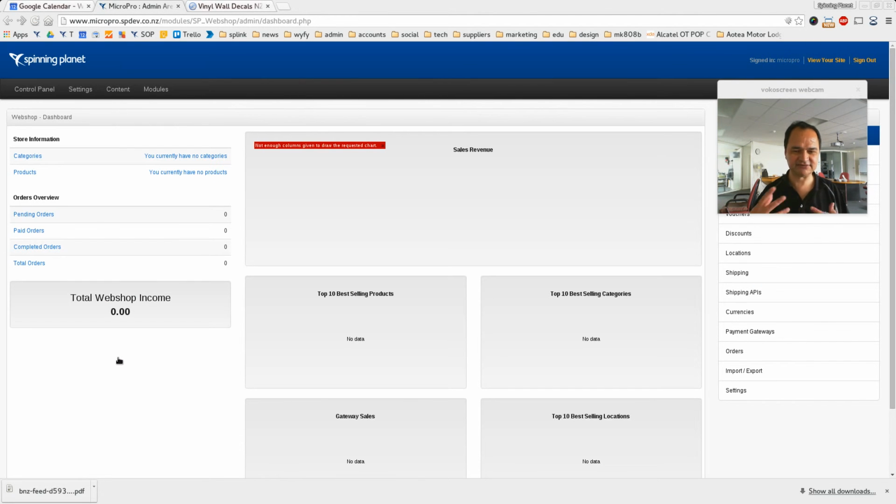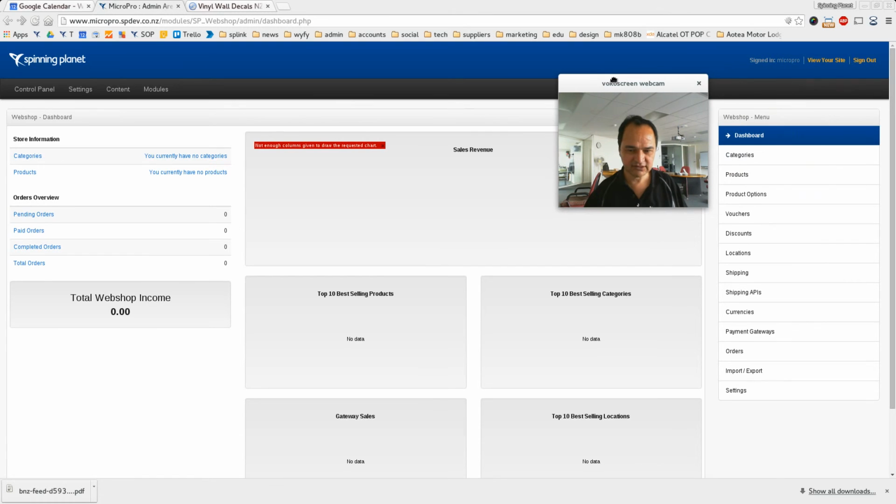And in here, there's lots of stuff. It's not showing us any stats yet because we haven't sold any products, but I'll just give you an overview of this. So on the left-hand side here, we see how many categories are in our shop. We can see how many products are in our shop. And once we're actually selling, we'll see pending orders that come in. So what happens is somebody buys a product, they get emailed saying thank you, but you also get emailed, and you click on the link and you can change the order status from pending to paid once they've finished.